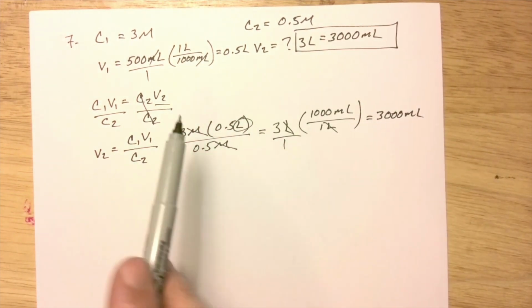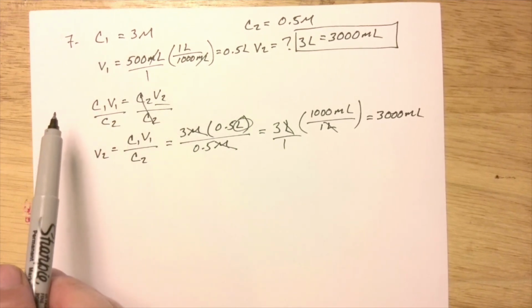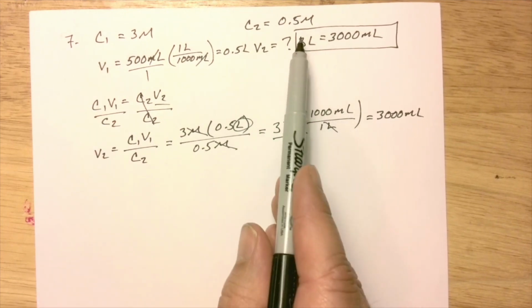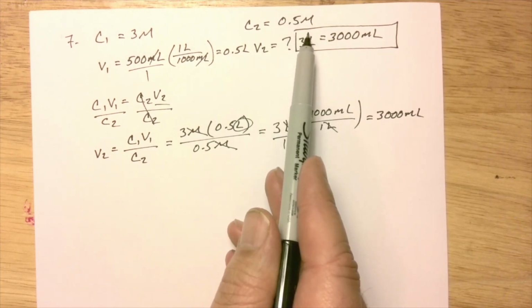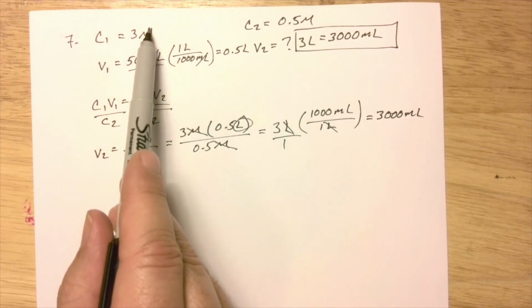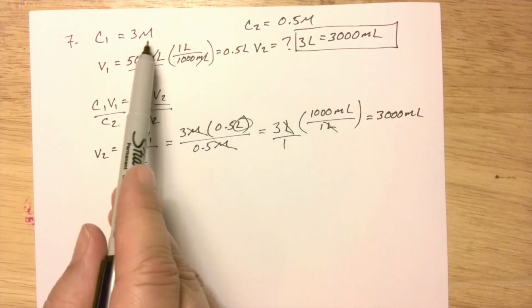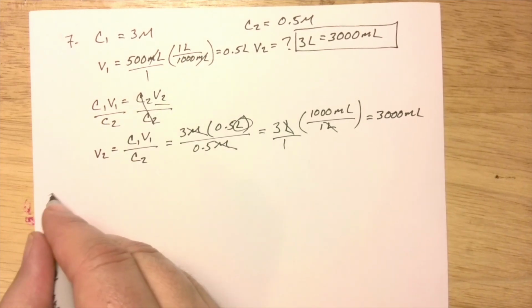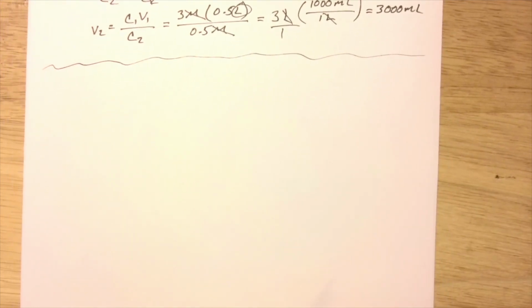Now, there are some situations where you actually have to solve for C1, and if you end up taking Chem 2, when we get into a thing called spectroscopy, there are ways where you actually find out this concentration, and if you knew how much you diluted it by, you can find out what is the original concentration. We have some labs here where we actually have to work backwards to find out what this concentration is. And it's worked out exactly the same way that we've been doing here before. So let's move on to the next one.